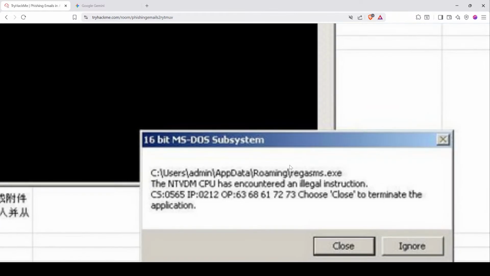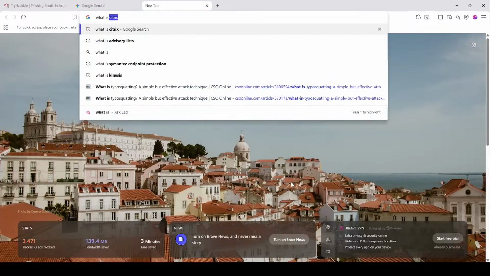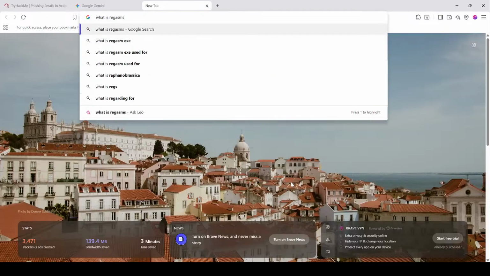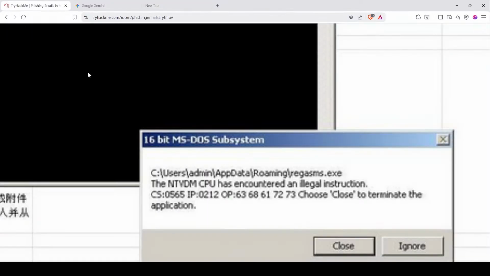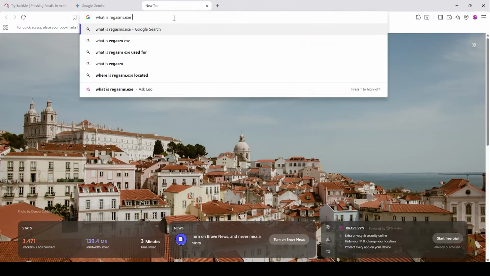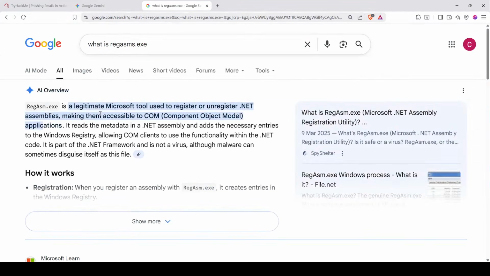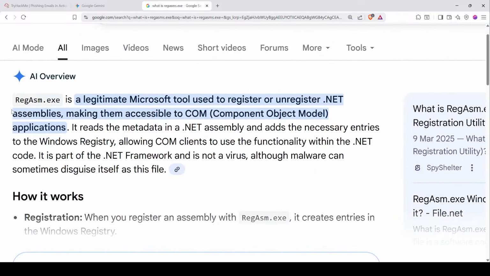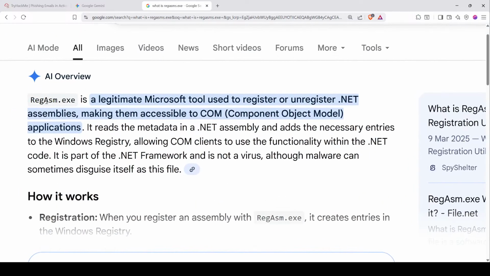Update a roaming RegAsm.exe. What is RegAsm? I guess it's assembly?